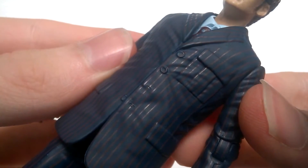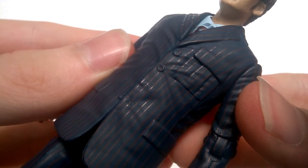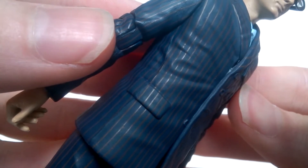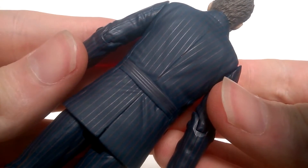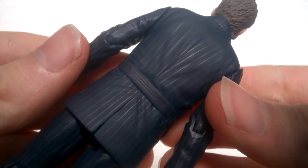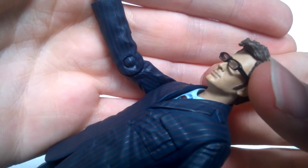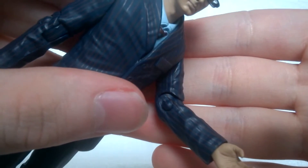I really like the way creasing has been given to the suit, with the buttons sort of creasing around them. On the right hand side we have a top pocket and a lower pocket, and on the left just the lower pocket. Taking a look at the back, the same detailing has been given with the pinstripes. There's a back belt piece and the creasing is present throughout, including on both arms which have the blue pinstripe detailing.